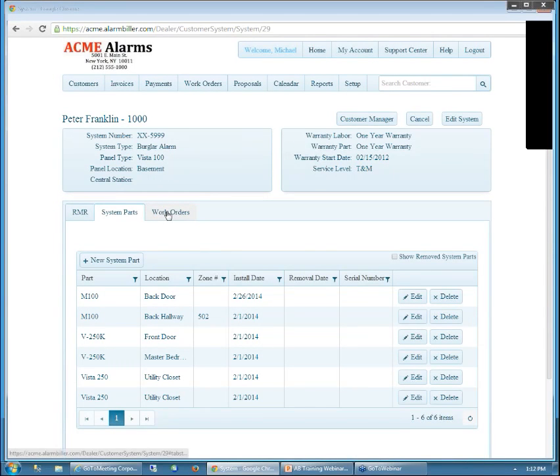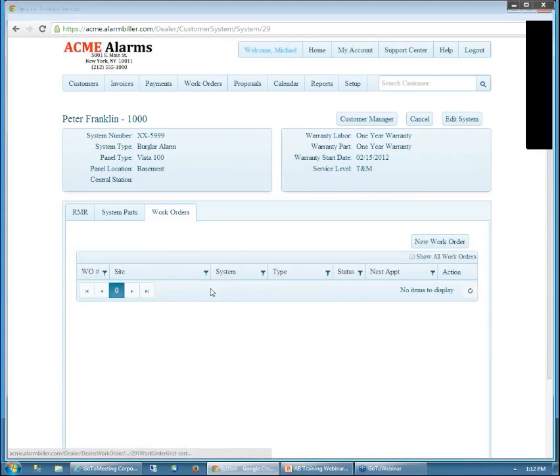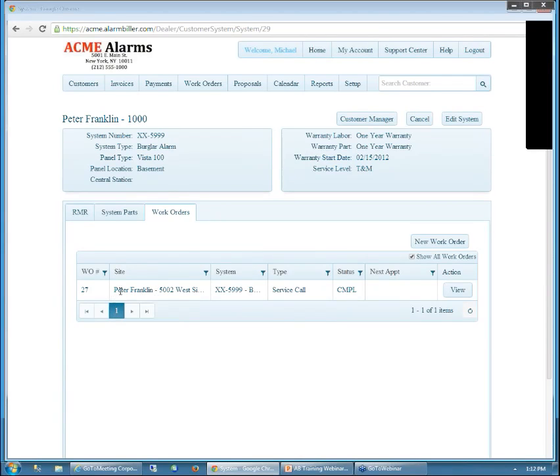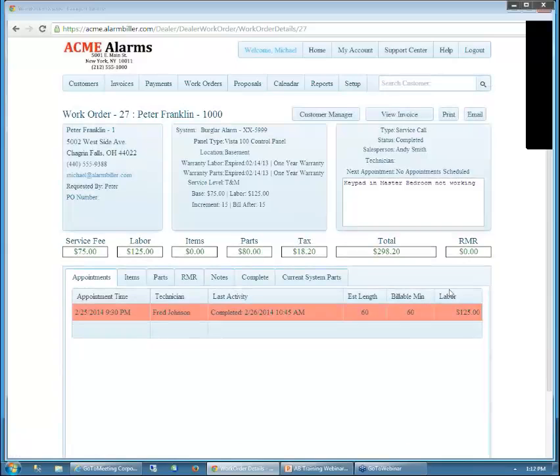The same thing goes when you do an installation work order. Now, work orders is my next tab, and here's all the open work orders we have for this system. You notice we don't have any. If I click Show All Work Orders, it will show all the ones that have been completed in the past. So this is a completed work order here. And if we wanted to view the details of that, I could just click View and jump right into the details of that. And here I could see everything we did.